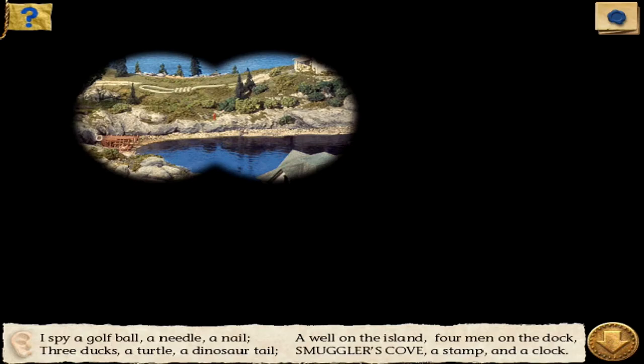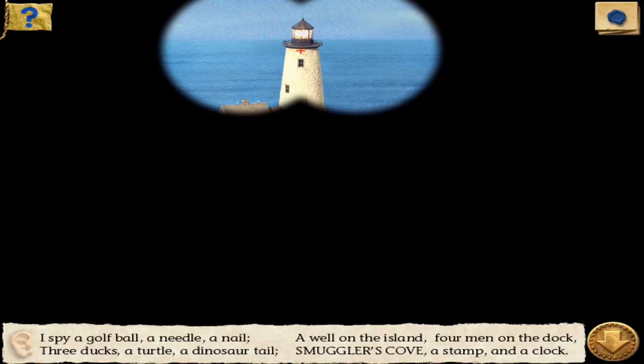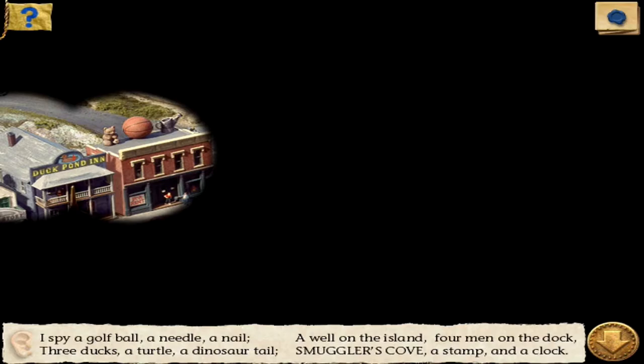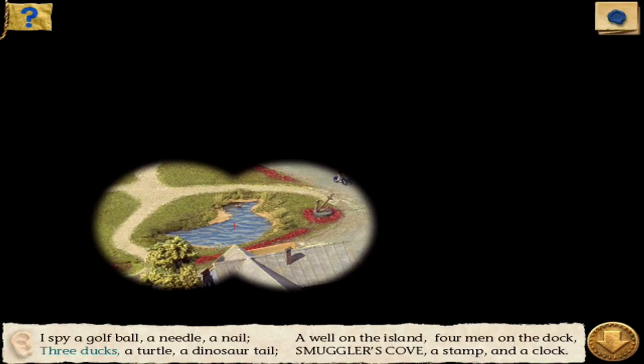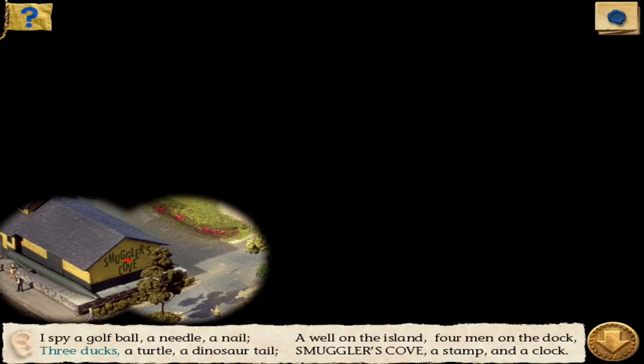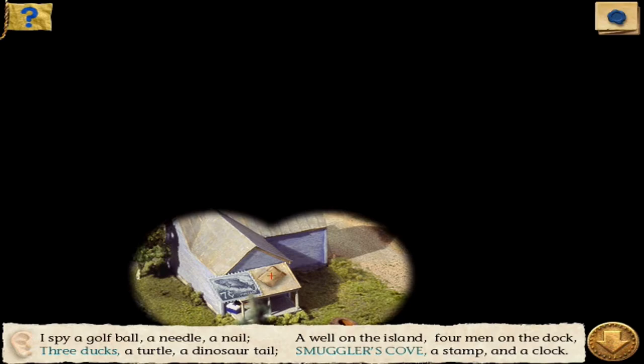More ducks, really? There's a duck. One duck. Scanning. There's a duck. Two ducks. And the last one is, of course, the Duck Pond Inn. Or the Duck Pond. Three ducks. Smuggler's Cove. Smuggler's Cove. Stamp. Stamp it. A stamp. How about that?